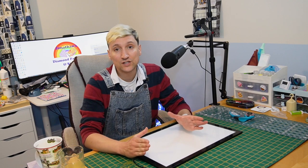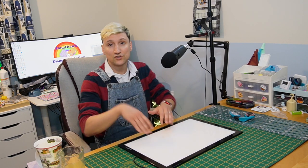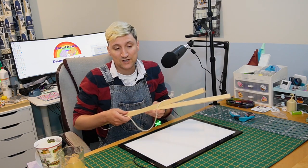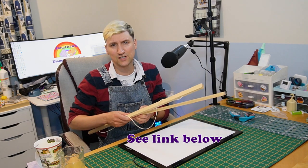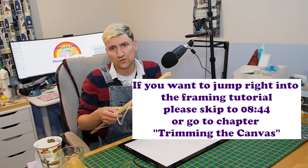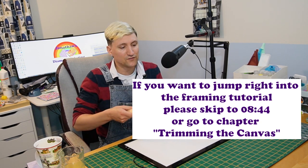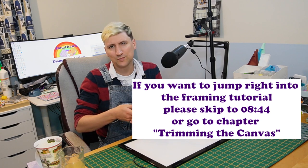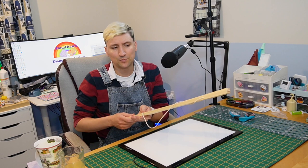I'm going to be mounting it using these magnet frames. I got these from AliExpress. I think they're about 20 or 30 quid. They had them in all different colours, but because of the style of this room, I felt pine wood was the best for this project. I did think about some other colours like white, but my friend Sarah thought it would clash with the colours in the project.